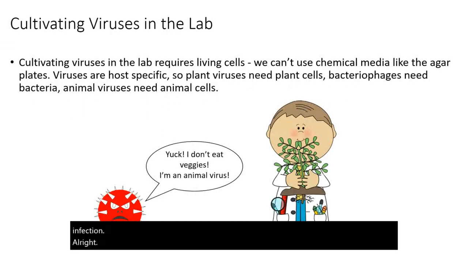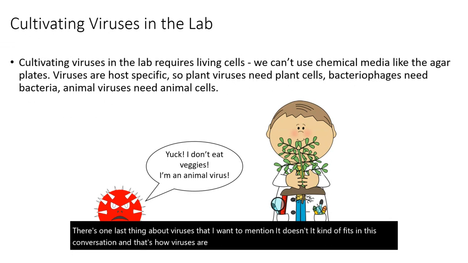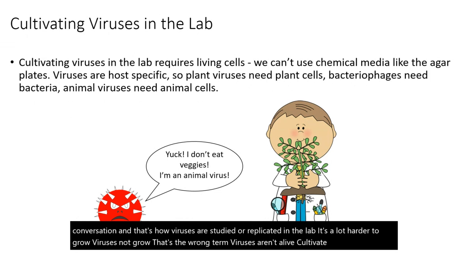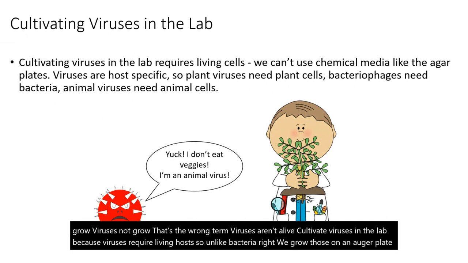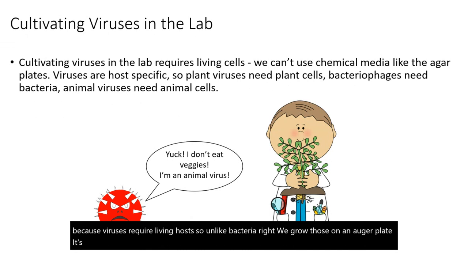All right. Now there's one last thing about viruses that I want to mention. It kind of fits in this conversation, and that's how viruses are studied or replicated in the lab. It's a lot harder to grow viruses, not grow, that's the wrong term. Viruses aren't alive. Cultivate viruses in the lab because viruses require living hosts. So unlike bacteria, right, we grow those on an agar plate. It's just nutrients and agar, and they grow all by themselves.